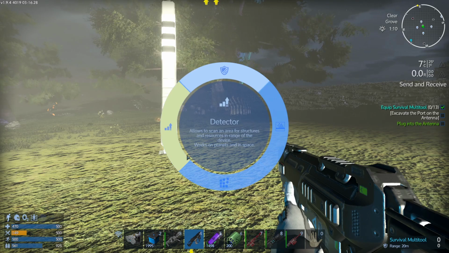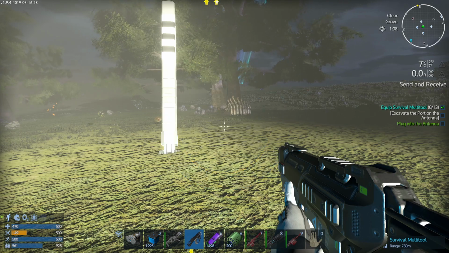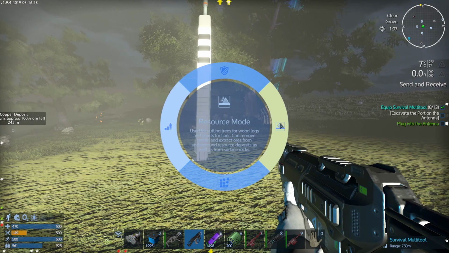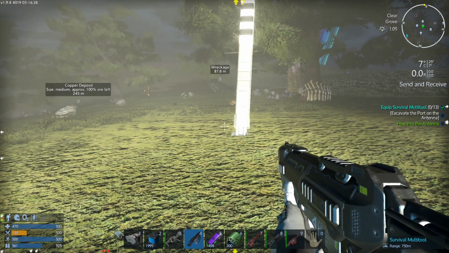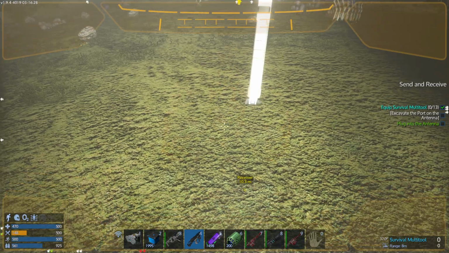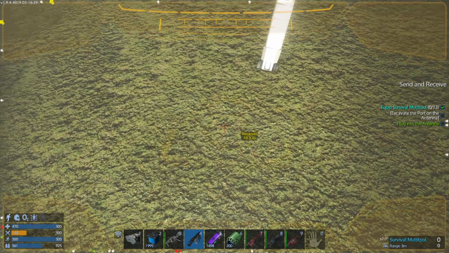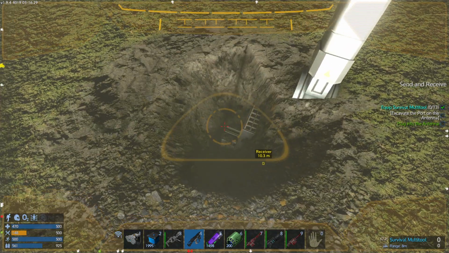And this is the detector. You can ping the detector and it shows you the surrounding area. But now we need the resource mode. If you press F5, you will get a drone. You can navigate it, and when you press the left click, it will start excavating.